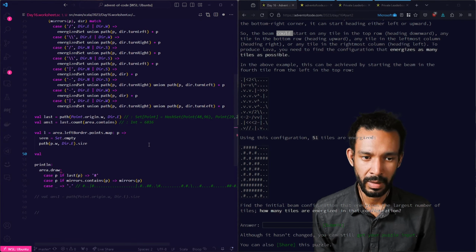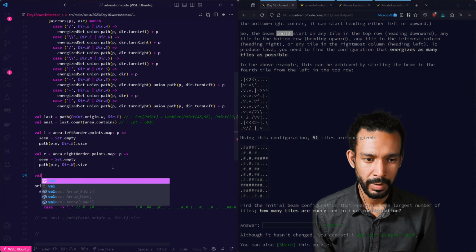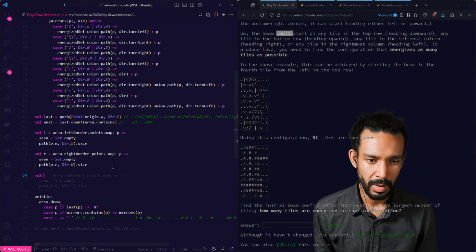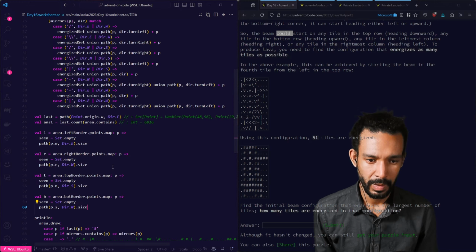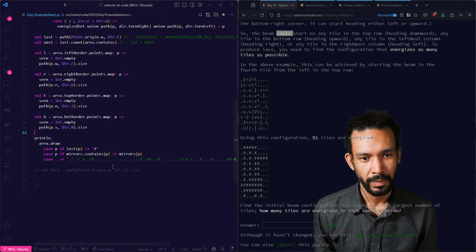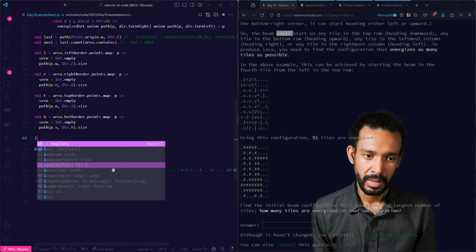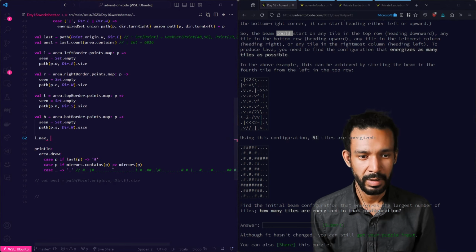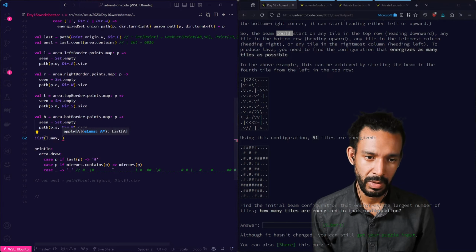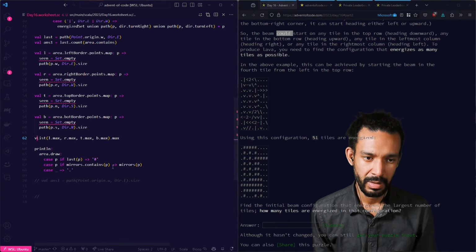And then val r equals area dot right border maps point east. Okay, so val left, top, val b dot border. Okay, that works. And then L dot max. I don't know, we'll put these into a list and just call another max on it. R dot max, top dot max, and bottom dot max dot max.